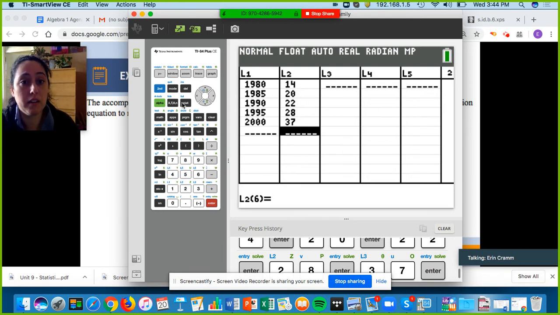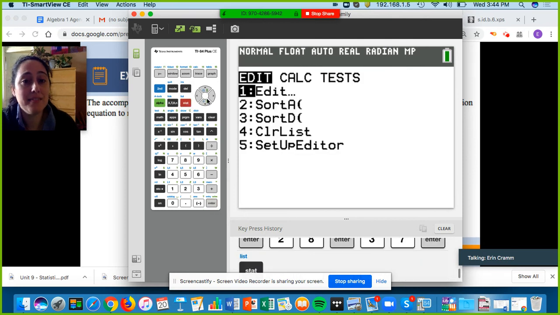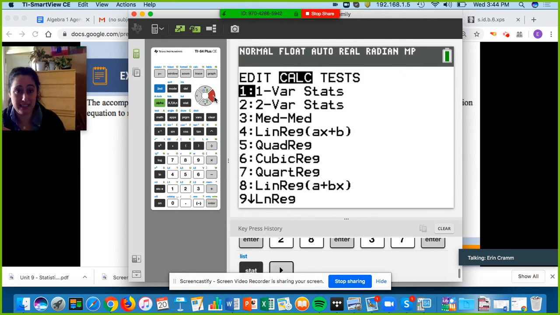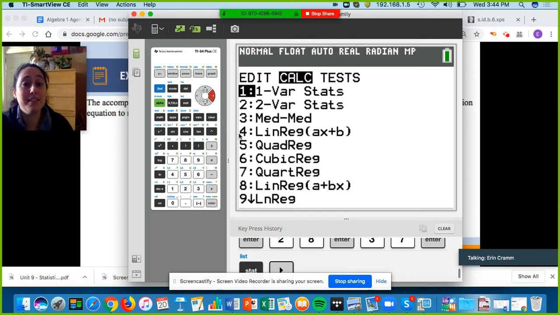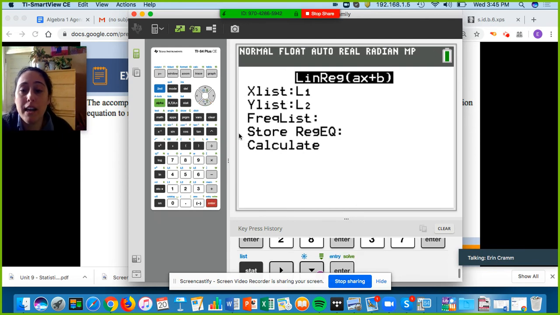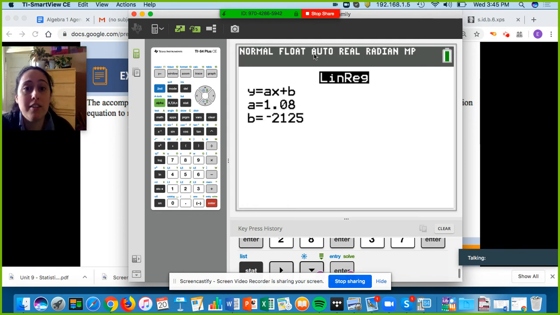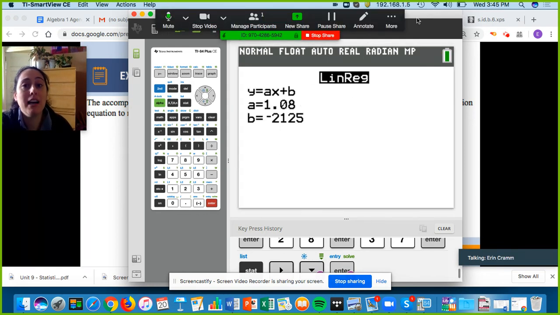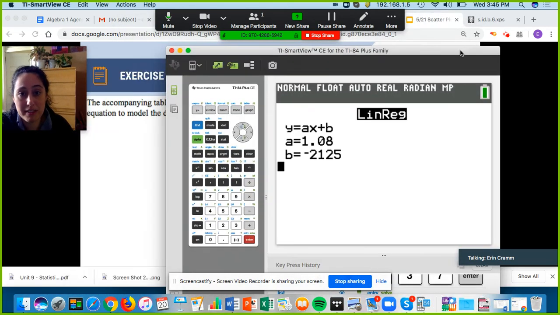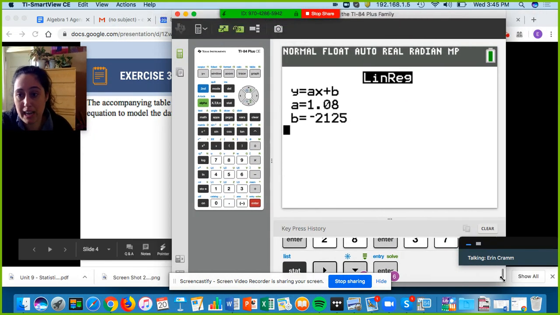Okay, so now go back to Stat, and now we're going to calculate. So remember, this is bivariate data. I've got X's and Y's, so 2 sets of data. And I want to know the linear regression. What is the best line of fit? Okay, enter, enter, enter. Awesome. So now my linear regression here, and let me make this smaller again.